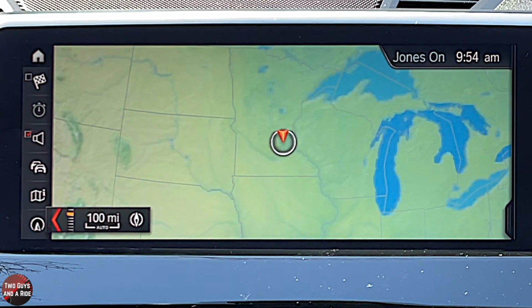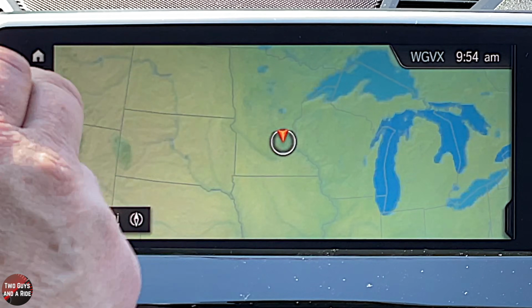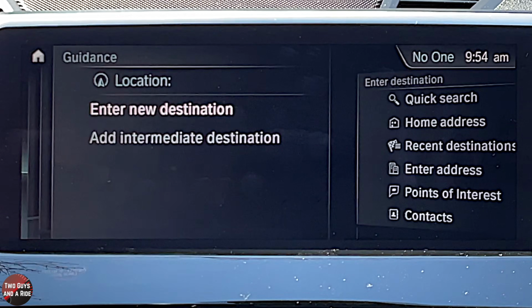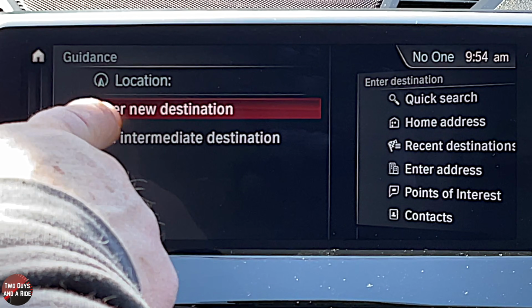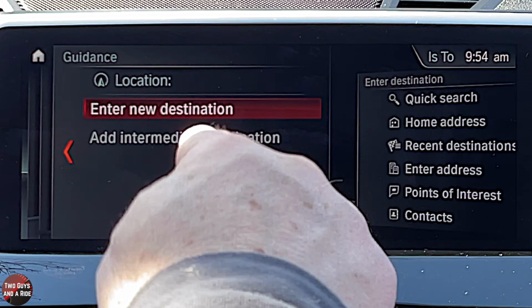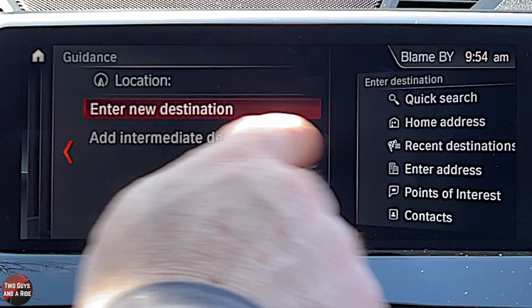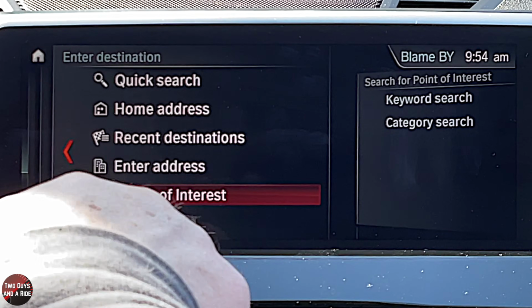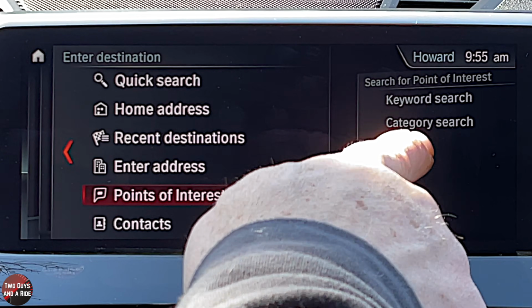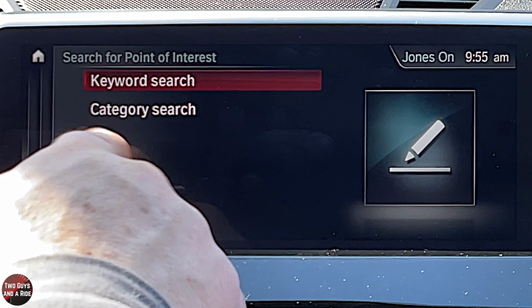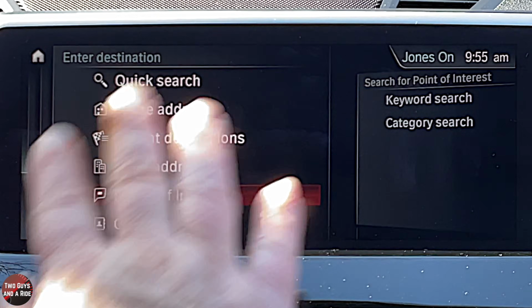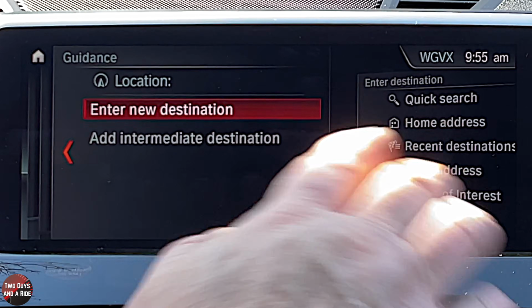So let me just show you where things would be. First of all, if you want to enter something by hand, by typing it in, you click on the checkered flag. Then you can enter the new destination, and you can look over here. This is like a second menu related to this. If I click over here, then this menu pops up. If I click over here, then it's like a sub menu, right? And BMW lays them out side to side. So you could do that.